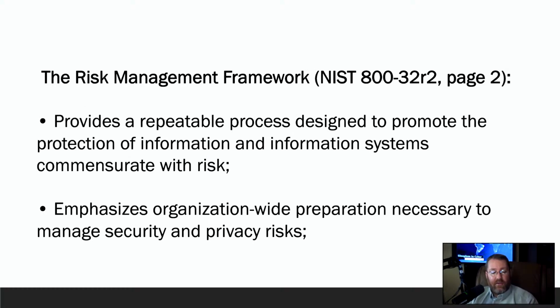Specifically, on page 2 of NIST 800-37 R2, it states that the risk management framework provides a repeatable process designed to promote the protection of information and systems, commensurate with risk. So it's part of your risk management process. It emphasizes organization-wide preparation necessary to manage security and privacy risk. This is risk management 101 here. Again, your vendor management is part of your risk management framework, and that's what NIST 800-37 R2 is really getting across: this is risk management.